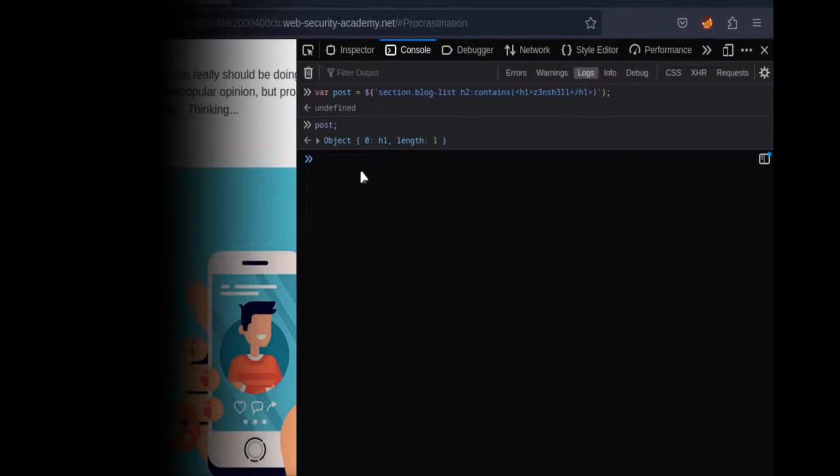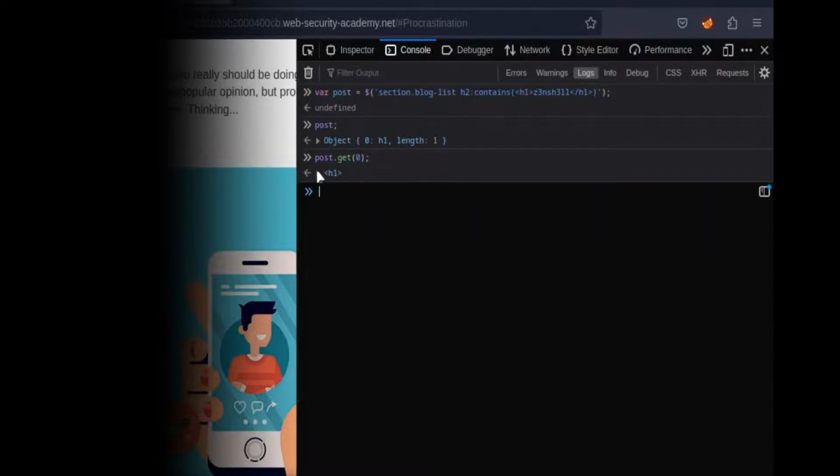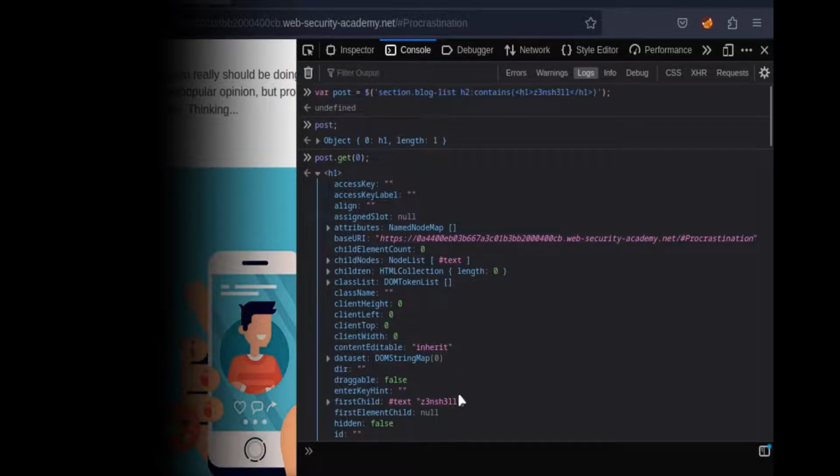And we appear to have a match. Now, that can't really be possible because there is no h1 tag with this arbitrary text on the page. So why is the jQuery object indicating that there is a match when we run the contains method? Furthermore, that jQuery object has a length of 1, which means that we can expose the DOM element with post.get(0), and we get an h1 element, and it contains our arbitrary text. In other words, this contains method has actually created a DOM element.